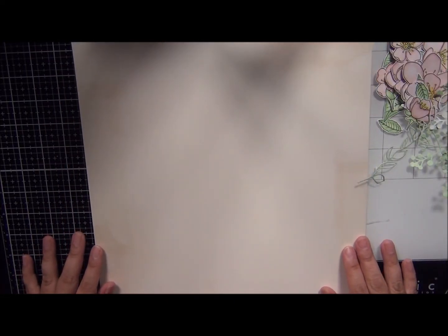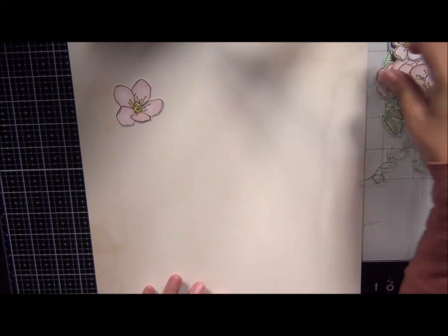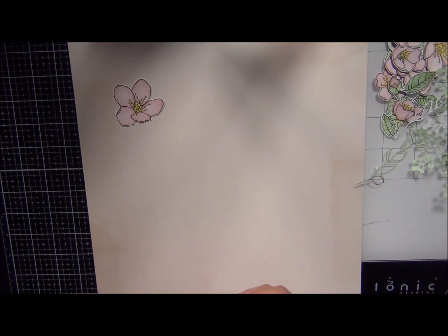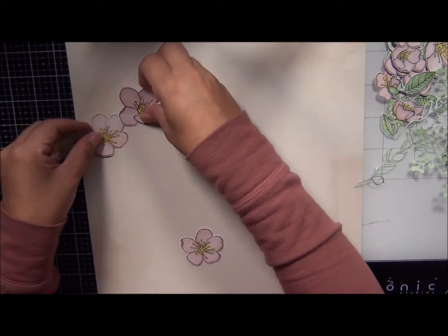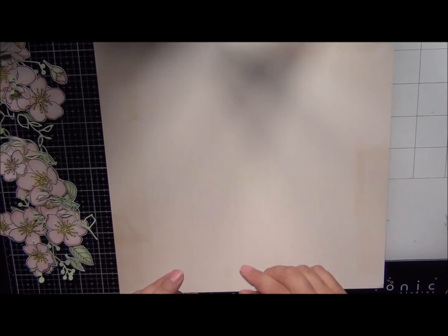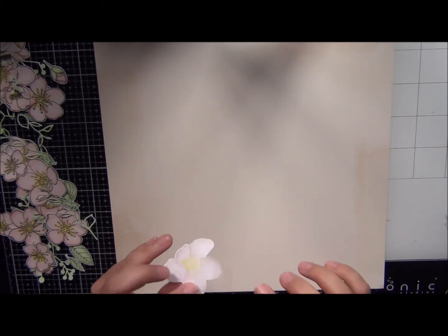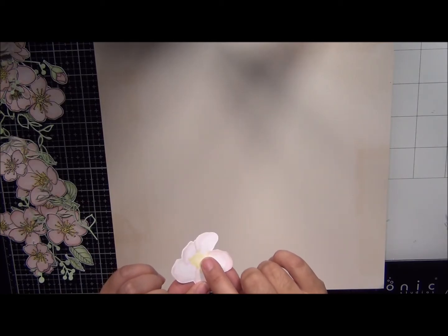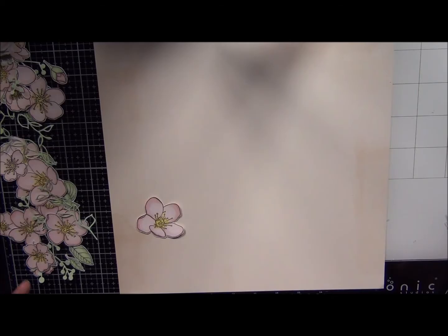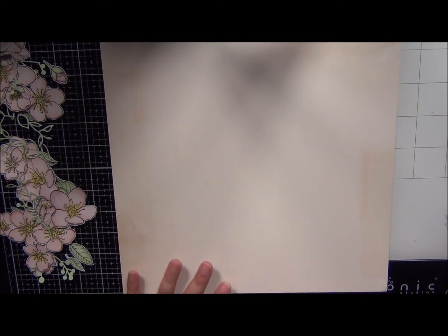And now we need something circular because we are going to start assembling our wreath. I'm only going to put glue in the center, so in case I do have to tuck, I can lift the edges and tuck everything in between. So I'm only putting a little blob or dot in the center to help me hold it, and once I finish, I can always give it another go. So let me go find something circular that's big enough to mark the circle, and then we'll come right back.